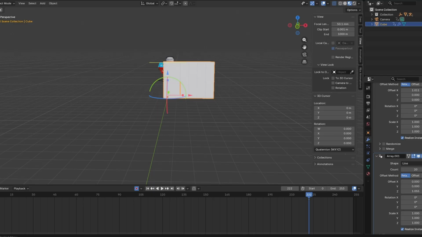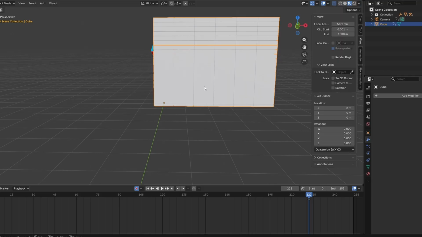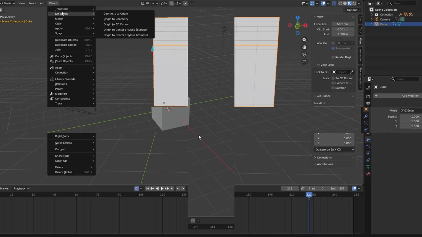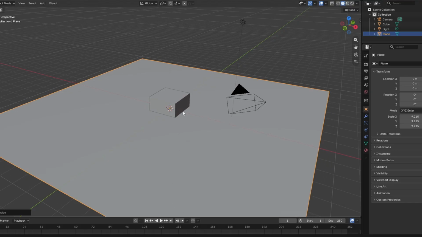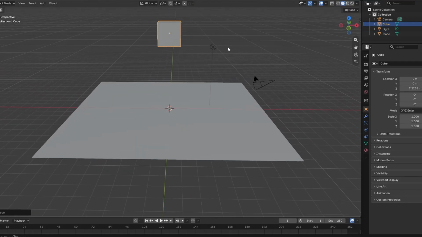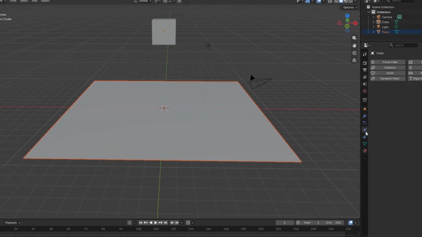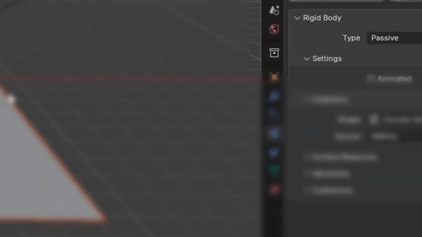After making the wall, it's important to make each part of the wall a rigid body. So let me show you what a rigid body is. So first we have to make our ground, which in our case is just a plain object. The next step is to go to the physics tab of every object and add a rigid body.